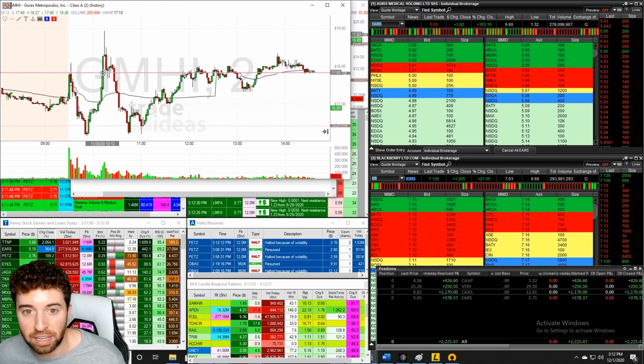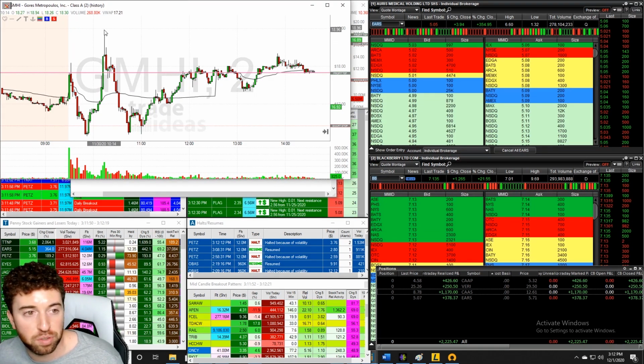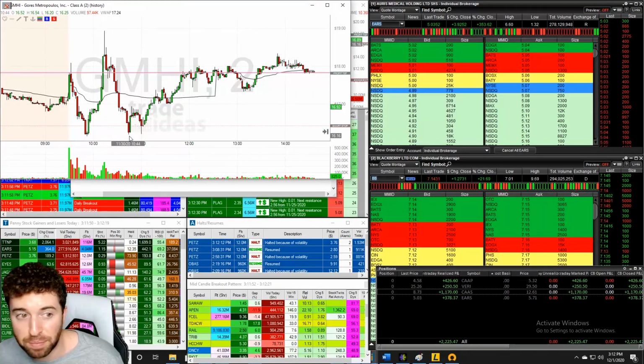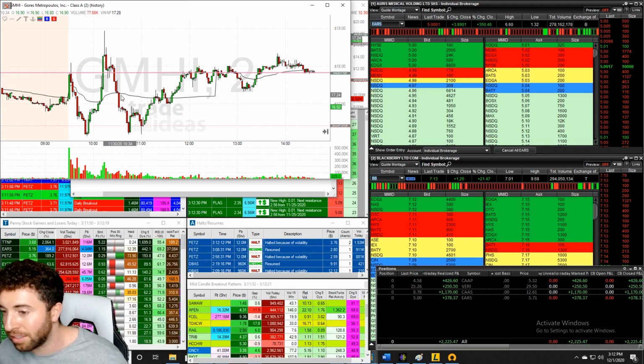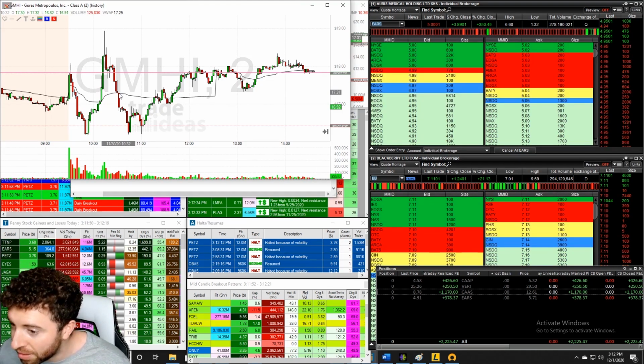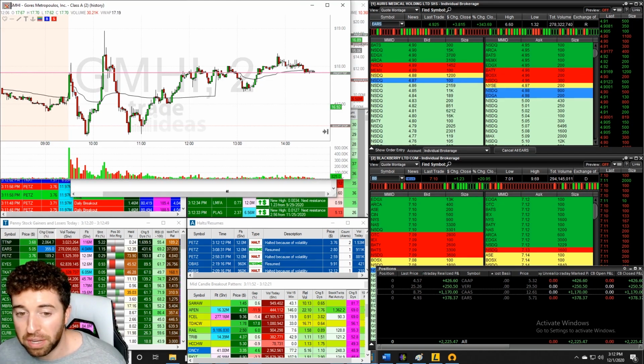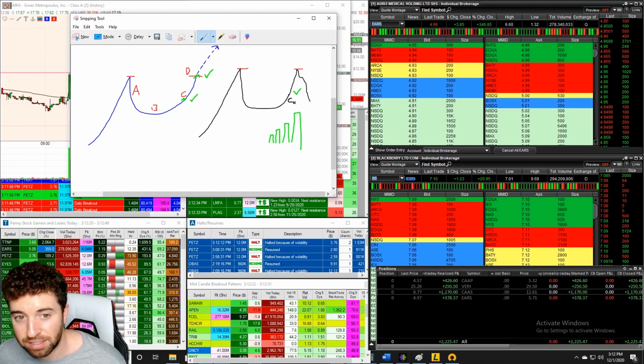So again, just because it breaks out doesn't mean it's going to be super successful, but look how much money you could have made from $17.80 all the way up towards around $19 before the stock did start coming back on down. Now, in most cases, it doesn't come back down this hard, but sometimes it does come back down this hard. So what's the beauty of looking to buy at C? The C wall right here.